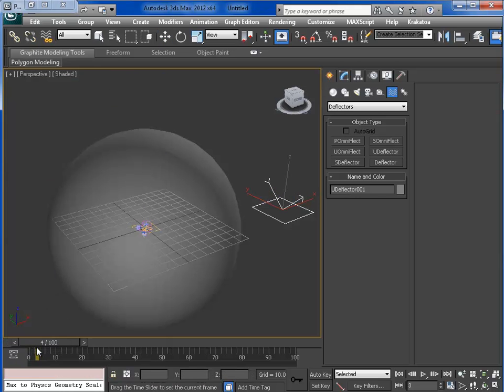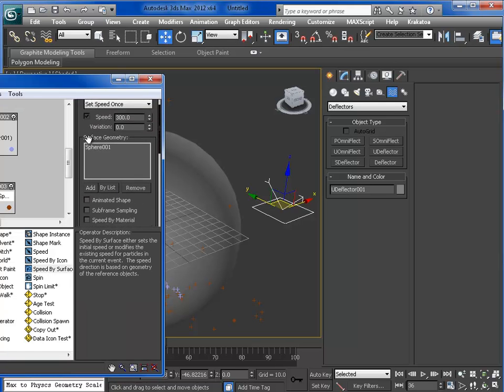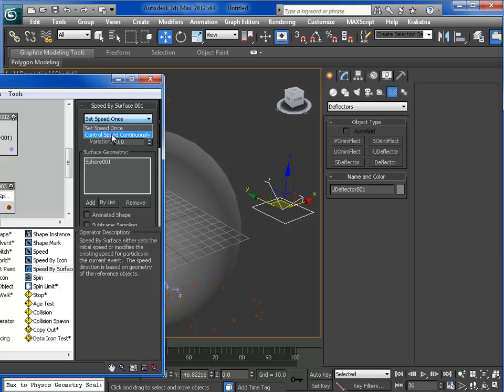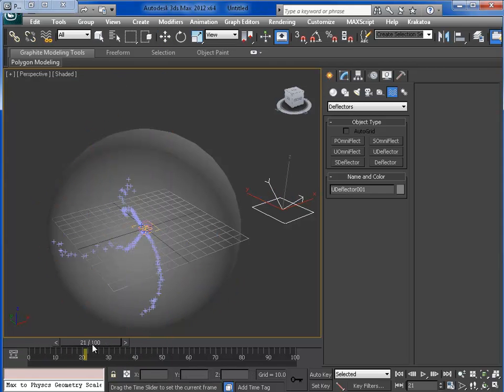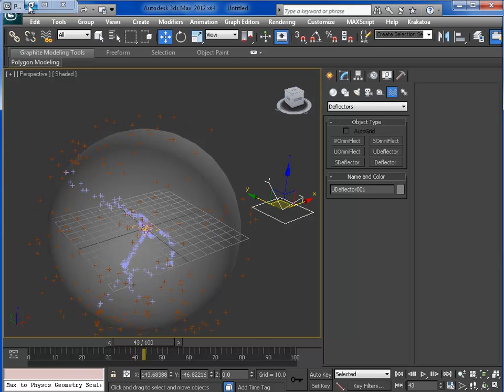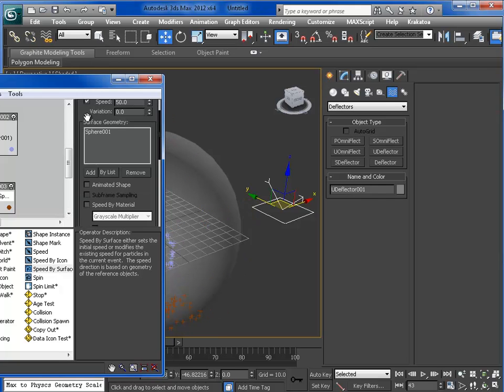Okay, so you see that it's setting the speed just one time, but we want to control the speed continuously. So we will decrease the speed. For now, you see that the speed is very big. Let's decrease it like so.